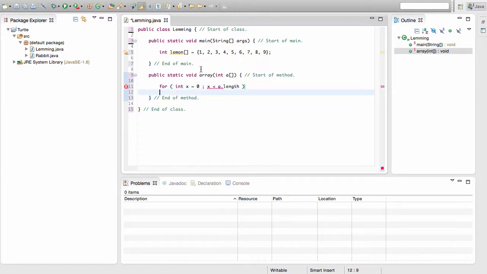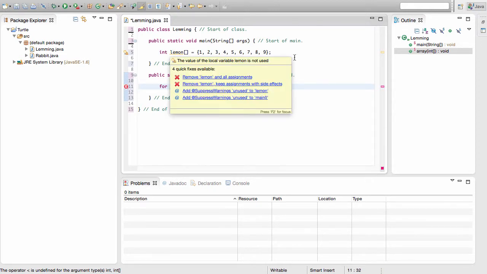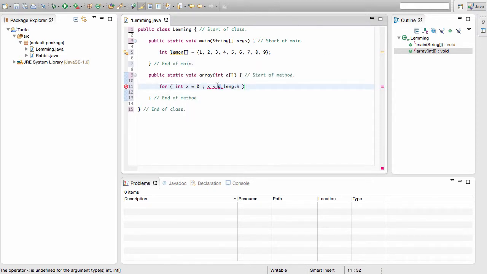Now here, this means that whatever array I pass through, I can't just go ahead and write lemon over here. Although we know that we're going to have 9 values in here, we technically don't know which array we're going to be passing through at the time of writing this. So we want to write it to be able to be used by any array. So whatever array I pass through will be replacing the a over here. If I end up passing through the lemon array over here, it will end up replacing the a, and that'll be lemon.length, and it will take the length of the lemon array. Next, we're going to have our increment operator, so put x++, and now we have our for loop.